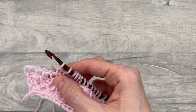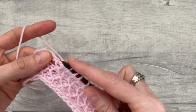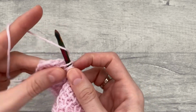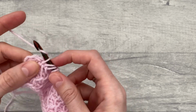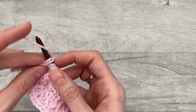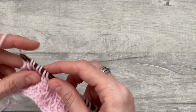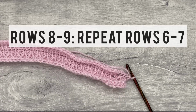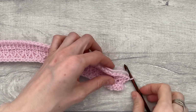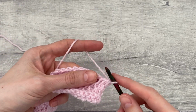I am now at the end of row number 7. On the last 4 stitches, we will work 2 Tunisian simple stitches together, yarn over, Tunisian simple stitch, and end stitch, and standard return pass of yarn over, pull through 1, yarn over, pull through 2. Rows 8 and 9 are repetition of rows 6 and 7. For row number 10, we will start with working 2 Tunisian simple stitches together and yarn over twice.